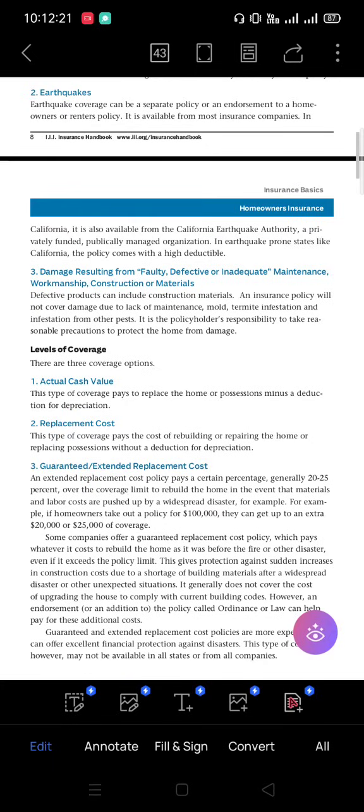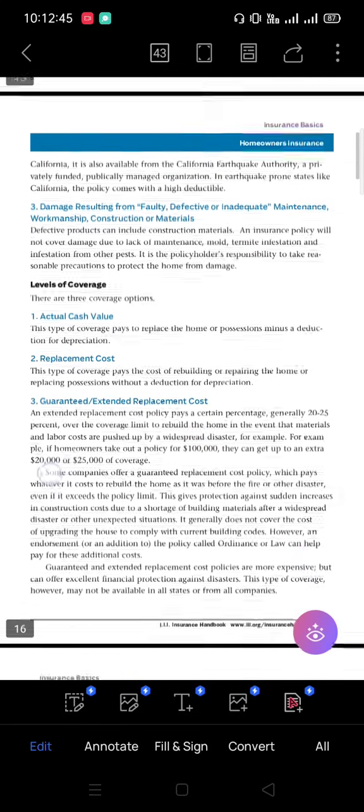An insurance policy will not cover damage due to lack of maintenance, mold, termite infestations, and infestation from other pests. It is the policyholder's responsibility to take precautions to protect the home from damage.